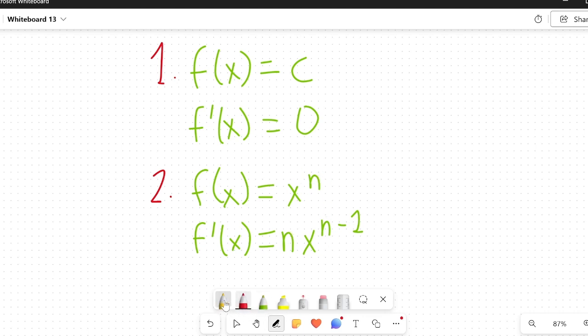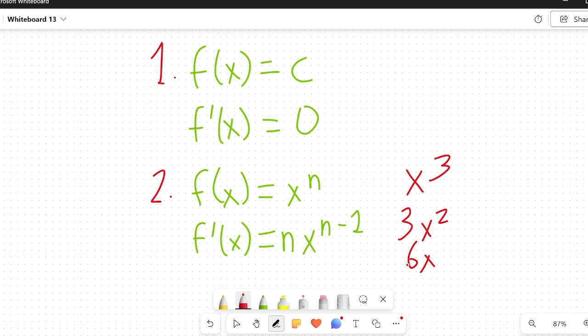So this one is a little more complex, right? But essentially think about this, right? If we have a function like so, taking the derivative, we bring this out in front and reduce the power, right? So 3 comes out in front, and then now we have x squared. If we take the derivative of this, we now have 6x, because this will be x to the 1, right? And then now, if we use power rule again, the derivative of 6x, right? It's 6x to the 1.